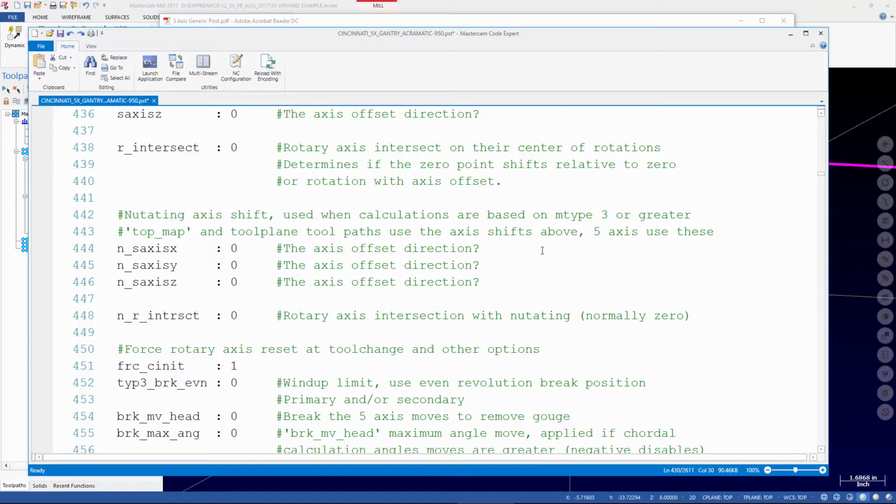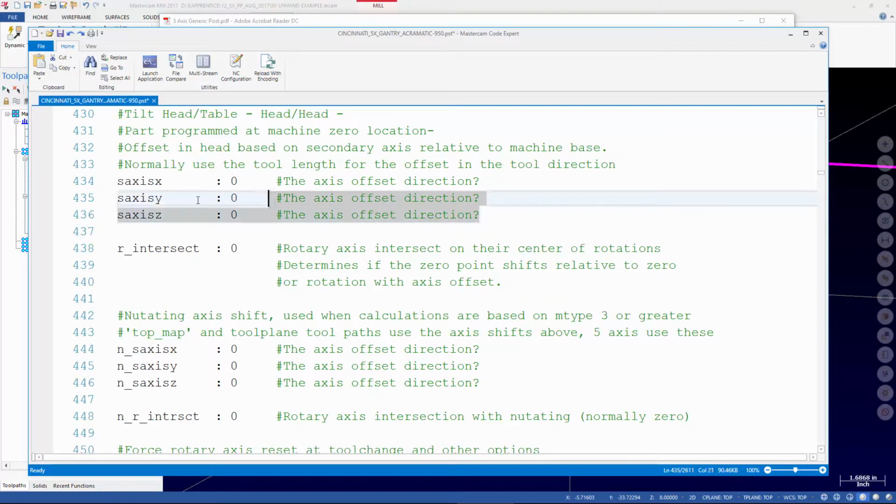Now there's one other set of values that could be used. The nutating values here are normally for the nutating machine, nutating axis shift, used when calculations are based on M type 3 or greater. However, top map and tool plane paths use the axis shift above.